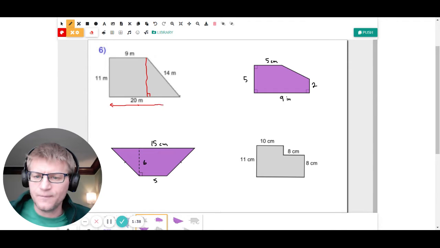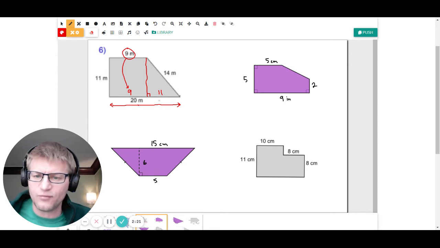Now, in order for me to find the area of the triangle, what I really need to know is what's happening on this length, and that's what I don't have. To find that, if the whole bottom is 20, and I know that this length is 9, then by transference the bottom of the rectangle is 9. That means the bottom of the triangle has to be 11, because 20 minus 9 is 11, or 9 plus 11 gives me 20.